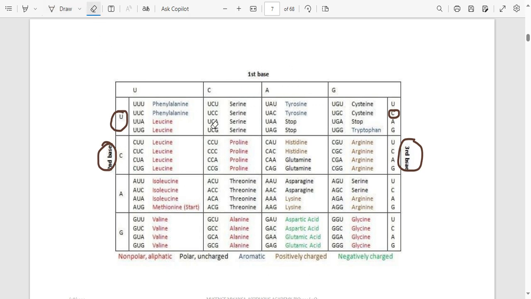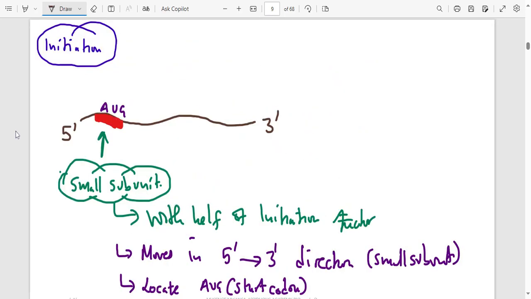This was actually a mistake on this genetic code. The first number is supposed to be this side. So AUC is this one. AUG. Can you see this one here? AUG. Can you see the amino acid? It is methionine. They have even written there start. Methionine is the first amino acid that is brought. The first amino acid. So you need to know that. Okay. And what is the codon for methionine? It is AUG.